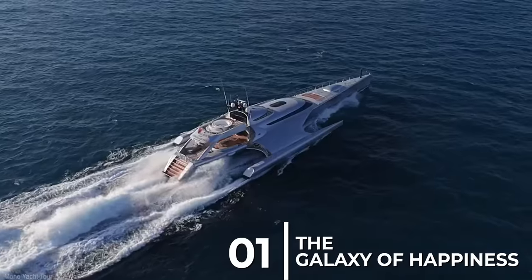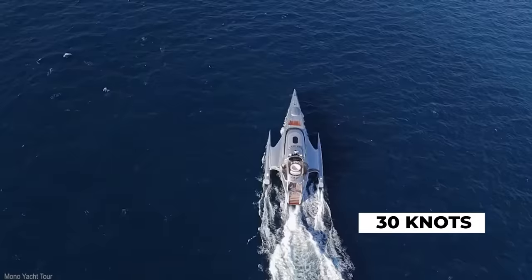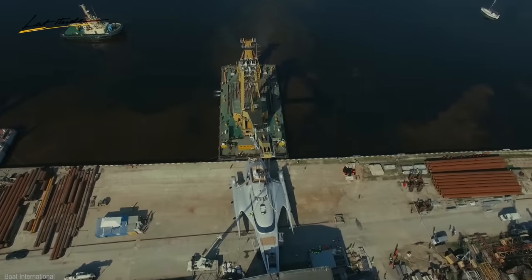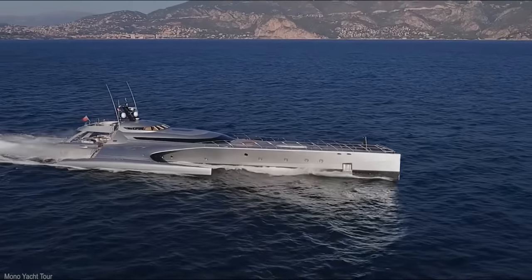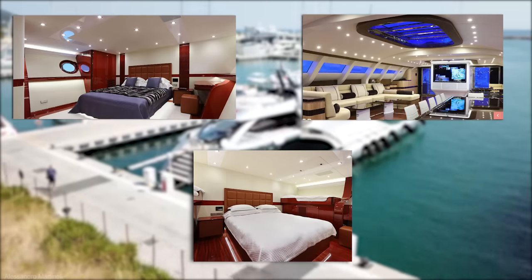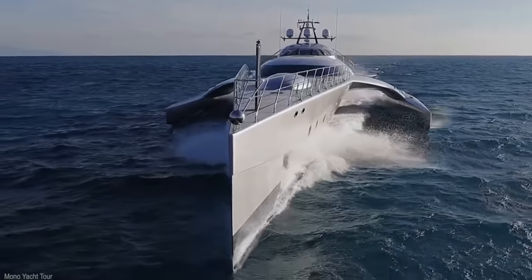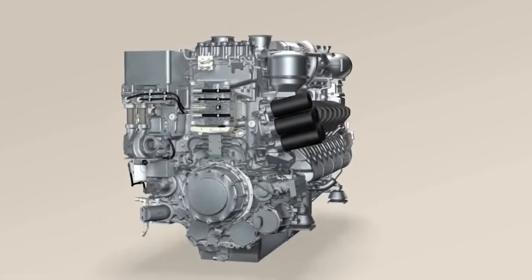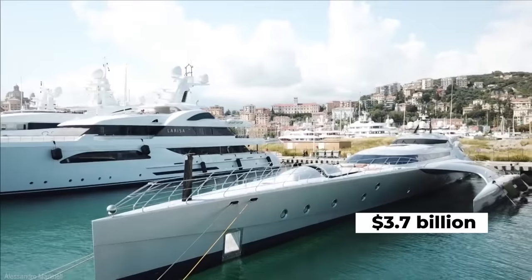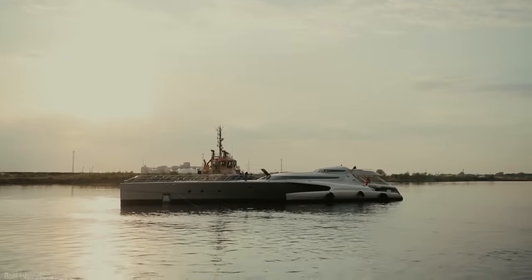Number 1: Galaxy of Happiness. The Galaxy of Happiness is a superyacht capable of reaching top speeds of over 30 knots, earning her place at the top of this list. It is one of two sister yachts built in Latvia by Latitude Yachts and sits at just over 53 meters in length. The vessel can house up to six guests in three guest rooms, manned by six crew members. It runs on two MTU diesel engines with a cruising range of about 2,300 nautical miles. The cost of the Galaxy of Happiness is around $3.7 million, but she is currently not up for sale — she typically sits in the superyacht marina known as Port Hercules in Monaco.